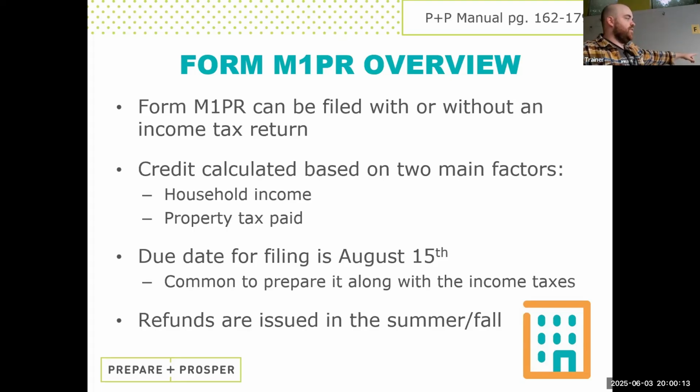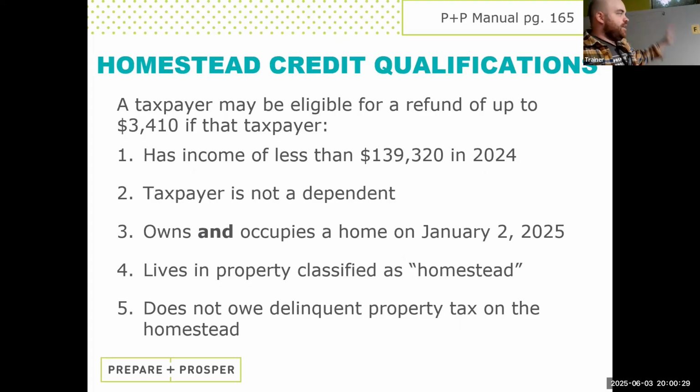The due date for this one again is August 15th, and the check comes out pretty late too. The whole reason this is on a bit of a shifted calendar compared to normal taxes is that the counties take a while to get the property tax statements that we require out. So yeah, some basics of it. You don't have to memorize these numbers. Max refund is 3,410. The income has to be less than 140,000. But again, remember, imagine a big table of income and amount owed, and not everyone fits under that curve. You'd have to be paying through the nose at 140 grand to get some stuff back. Taxpayer cannot be a dependent of somebody else. We can think of that making sense, right? Because for some of our dependent stuff, we get into support tests.